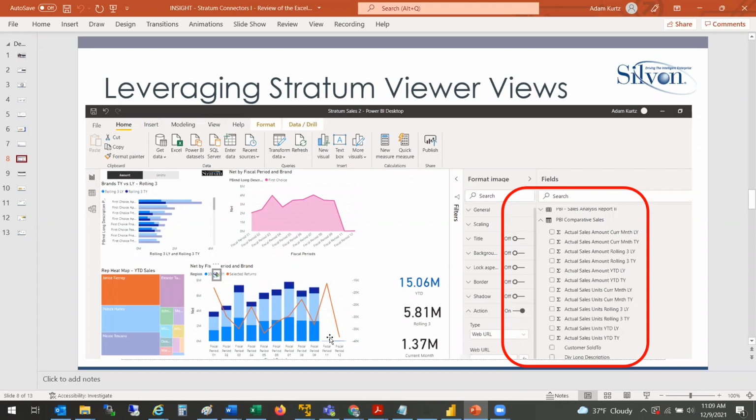So I built this particular dashboard basically just by using the Stratum Power BI connector. And as you can see, I can leverage the cards. I can use multiple graphs, leveraging some of the multiple axes graphs, line graphs, area graphs where I can see trends over time, comparative graphs, heat maps, all kinds of things that will extend your visualization for your Stratum data.